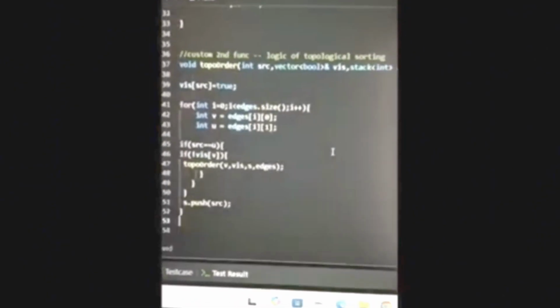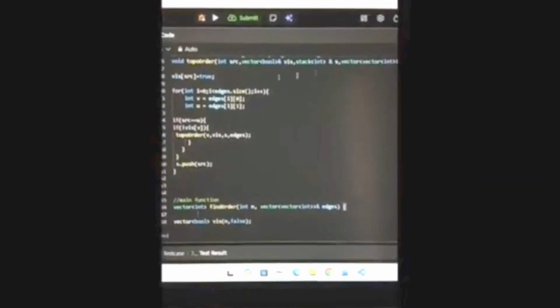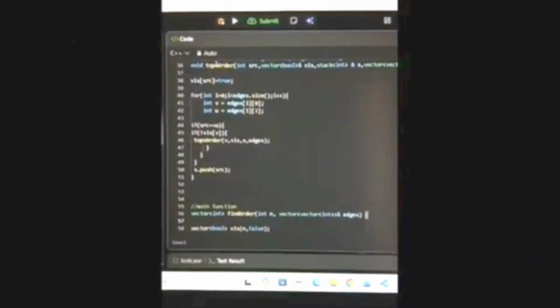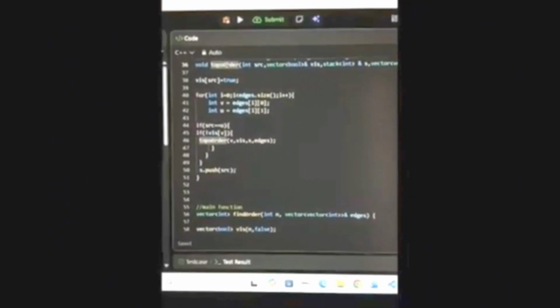Now I will explain this second function. The logic here is different in the course schedule part 2 problem. We need to return the topological sorted order. The logic of this function is topological sorting. We have passed the source, visited, stack and the edges. These four parameters are necessary, because they are needed to take out this topological sorting order.